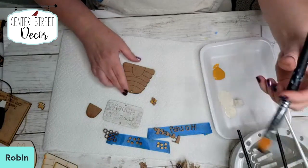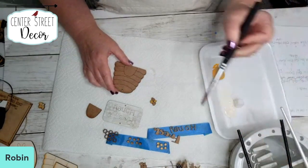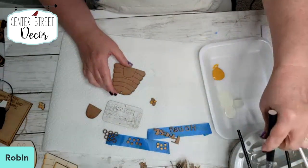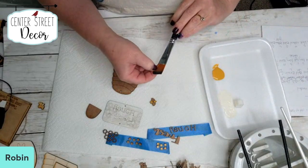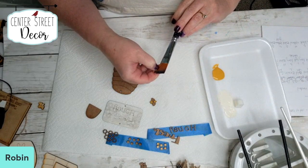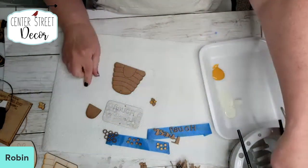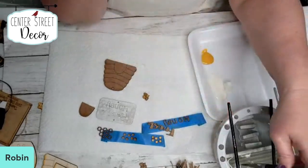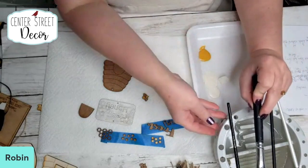Okay, let's go ahead. And I've got kind of a big brush here, a big flat brush. And I'll remove some of that water. I like to use a little bit of water when I paint. I have white in here from yesterday. I don't leave my paintbrushes in here all night, but I might leave them just laying off to the side like that.